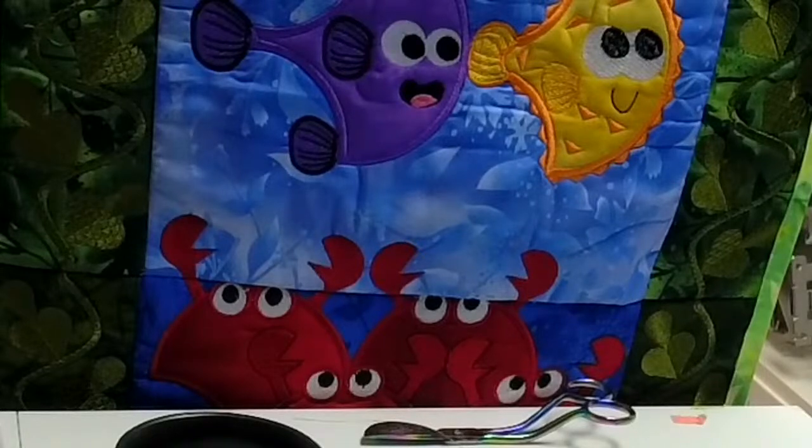Are we looking at fish? Yeah, we're looking at fish. Because it's cute. We just wanted to get it in the shot just for fun, because the fish and the crabby dudes are so cute.